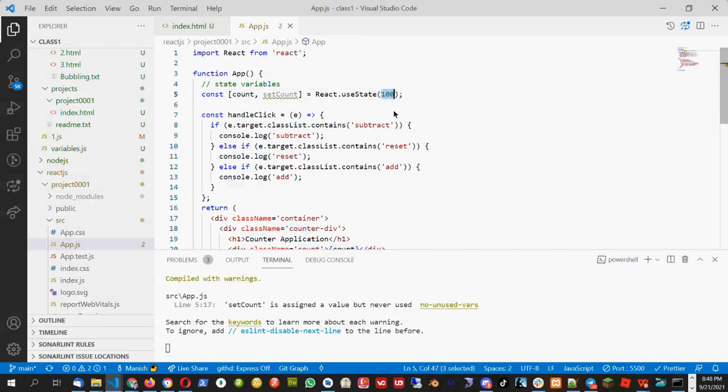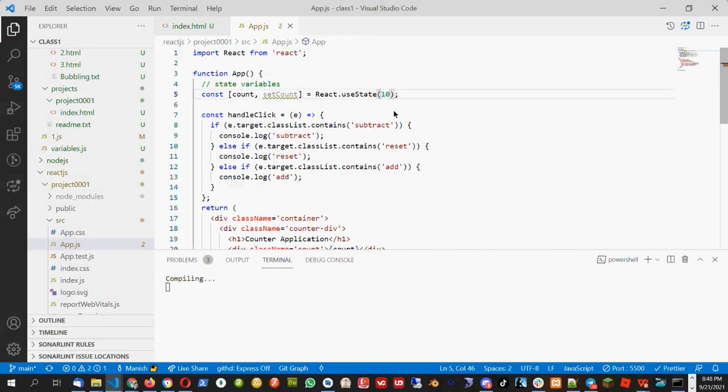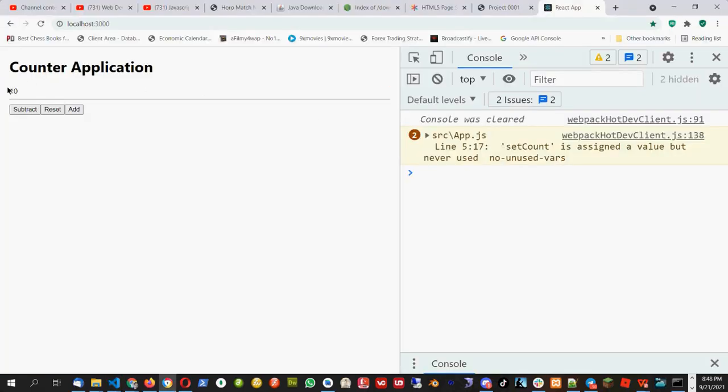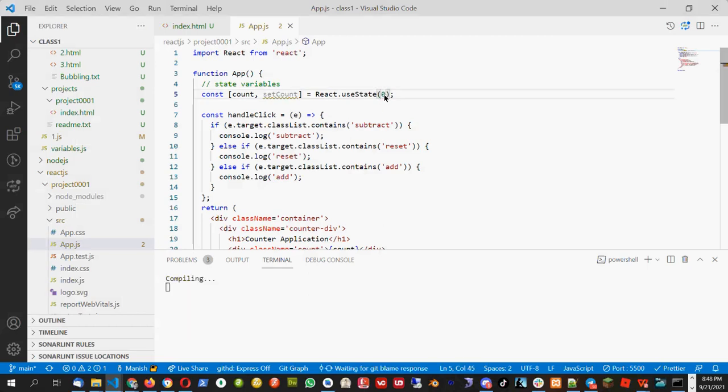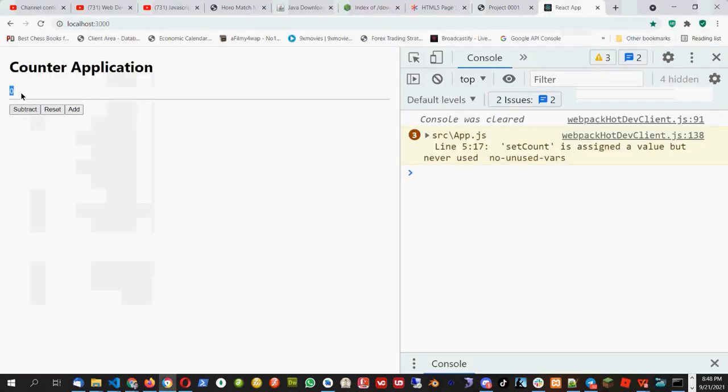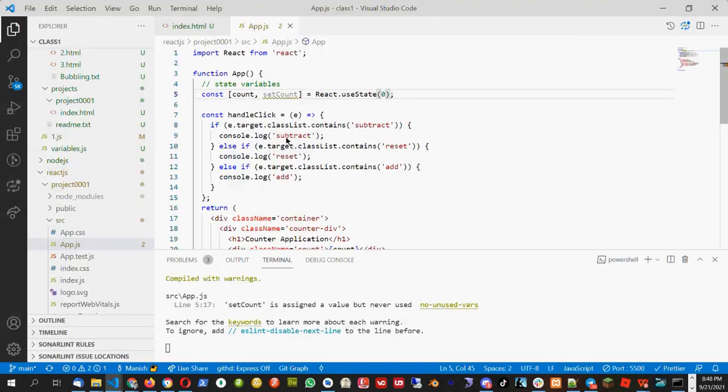And what value I gave default is 100. Tomorrow if I want default value 10, I can change it to 10 and then 10 will come here in this place. Let's put the 0 as a default value as before, and you will see 0 here as initial value of it. So the state variables are the variables which can be changed in the course of the program.